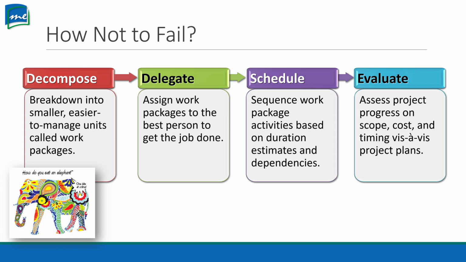Next, you have to schedule it. Like I said, it's got to be done by Friday, right? So you have to schedule your work package activities based on the duration estimates and dependencies. Sometimes before they can get to this work package, they need to accomplish these other ones first. No, you can't edit the final research paper until the paper is written, correct? So you got to make sure the sequence works, because you don't want people editing a blank sheet of paper.